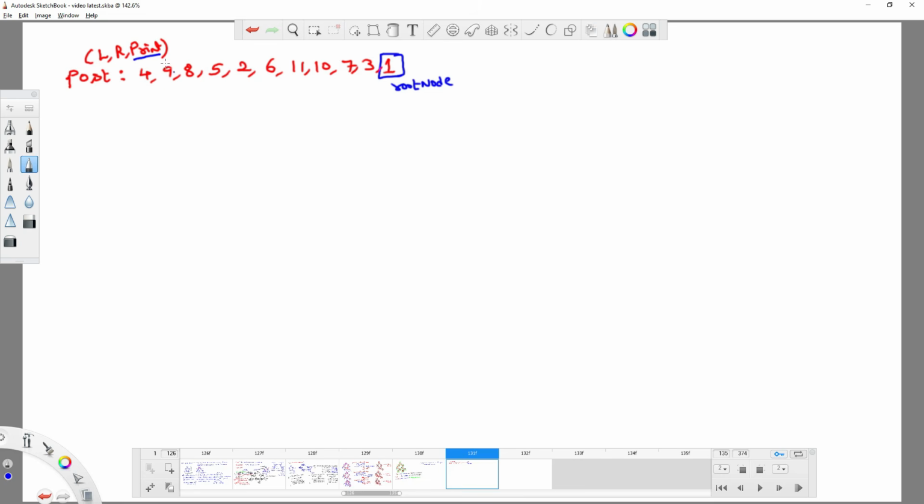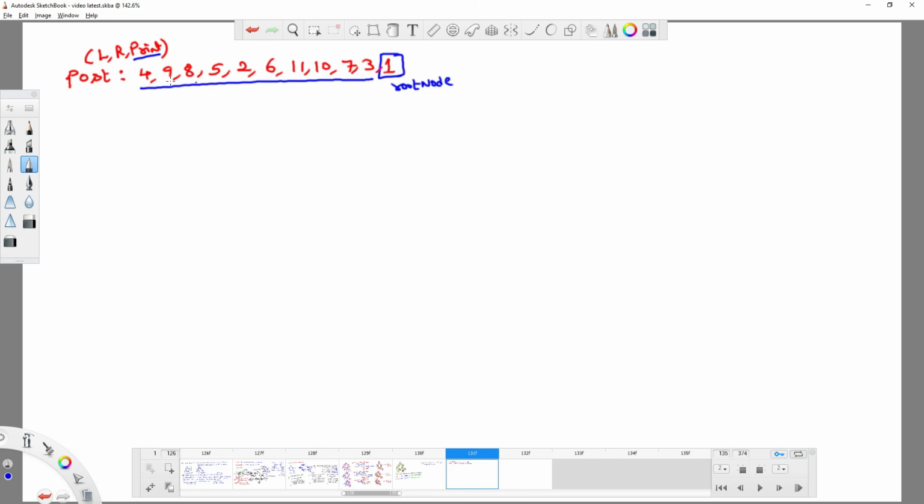But the remaining elements will definitely split into two parts. They might fall on the left side or on the right side. Do you have an exact idea where each will fall?